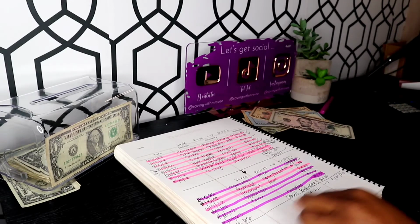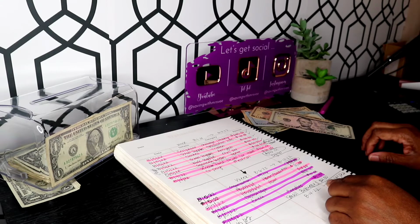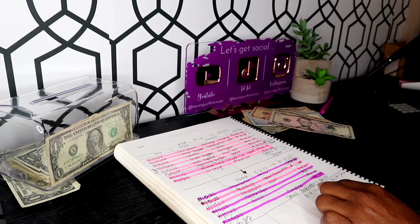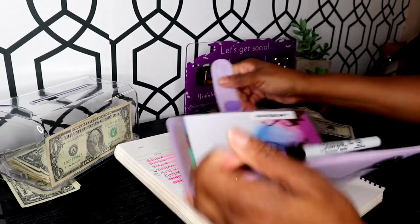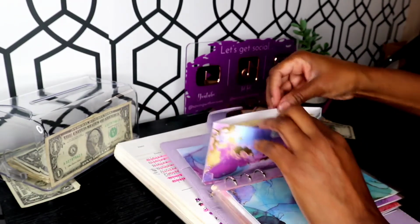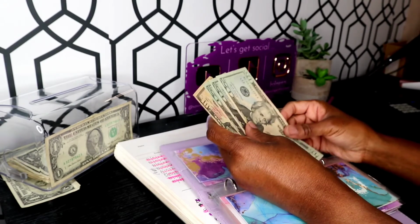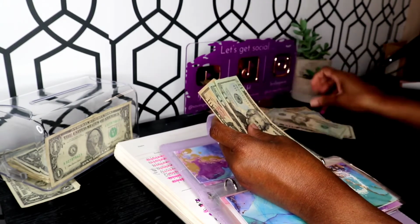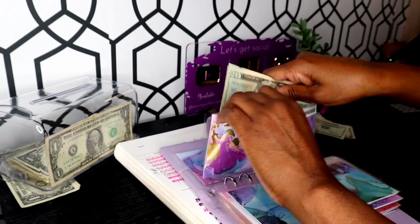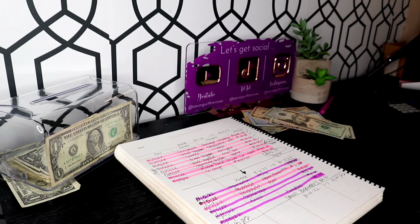And then last, I just ordered from a couple of small businesses. I ordered from one small business. The other one hadn't given me the total, so I'm just gonna go ahead and take this $21 out of this one, and I'll do the other one next week. Small businesses. I'm so glad I did this envelope, because sometimes I be wanting to support businesses, but I don't need anything else. So what I do is just do like a giveaway. Yeah, so that's it. That's all the money we got going back to the bank this week.